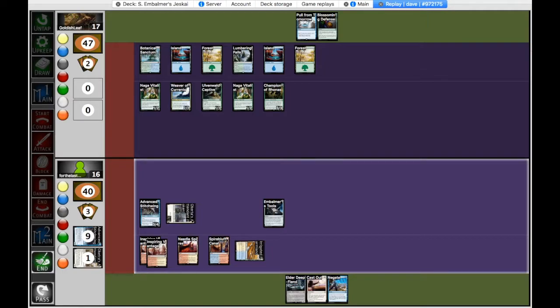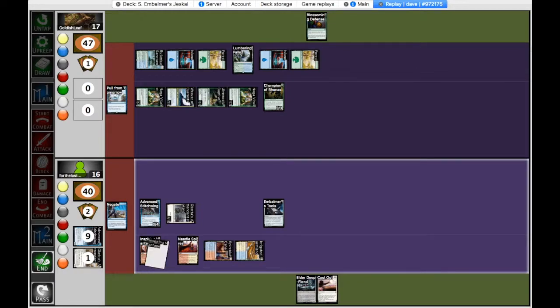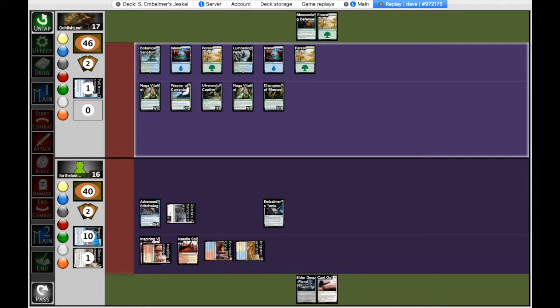And pass a turn. In your end step, X is 1, 2, 3, 4, 5, 6, 7, 8 for Pull from Tomorrow. X is nothing. Oh, you got me. Hooray! Fair play. Yeah, I'm happy about that. You can play around Censor all you like. Won't do me any good.